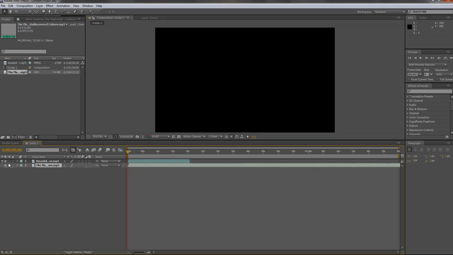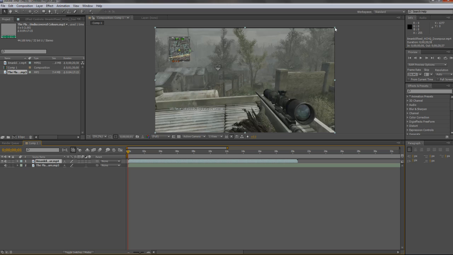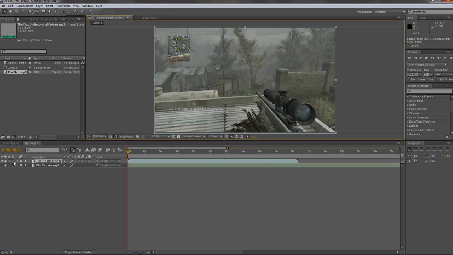and right off the bat, go to your video clip, and let me get rid of the black box. Alright, take the audio off of it. To do that, you just go all the way to the left of your clip, and you'll see that little volume thing. Just click that, and it'll take the audio right off.